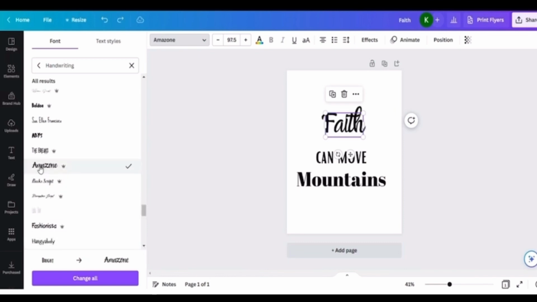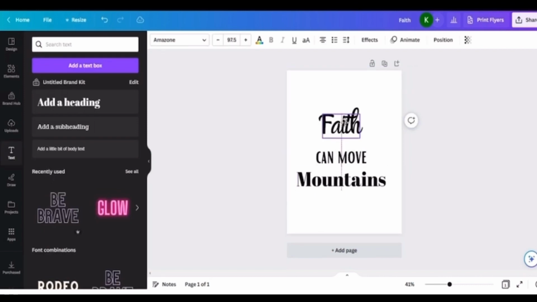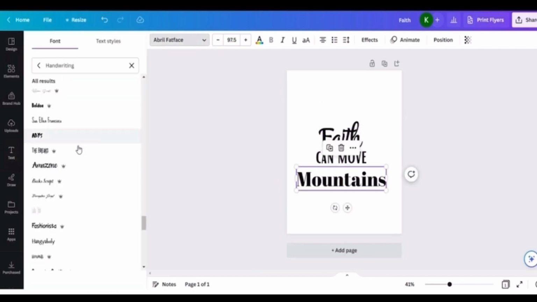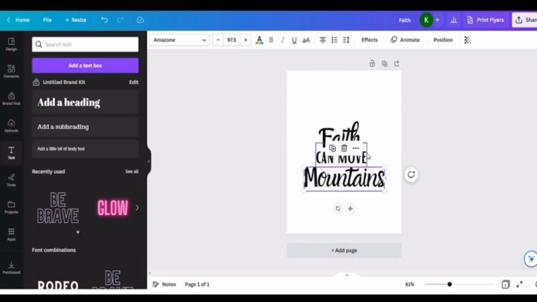There is a really cool feature with Canva that as you move your elements or your text box around, you'll see little purple lines that show up on your page. These kind of show you your margins. It shows you if you're centered or off-centered. So when you look for the solid purple line, that means you are in the center. So those are really helpful when you are creating a design and you want to make sure everything is lined up.